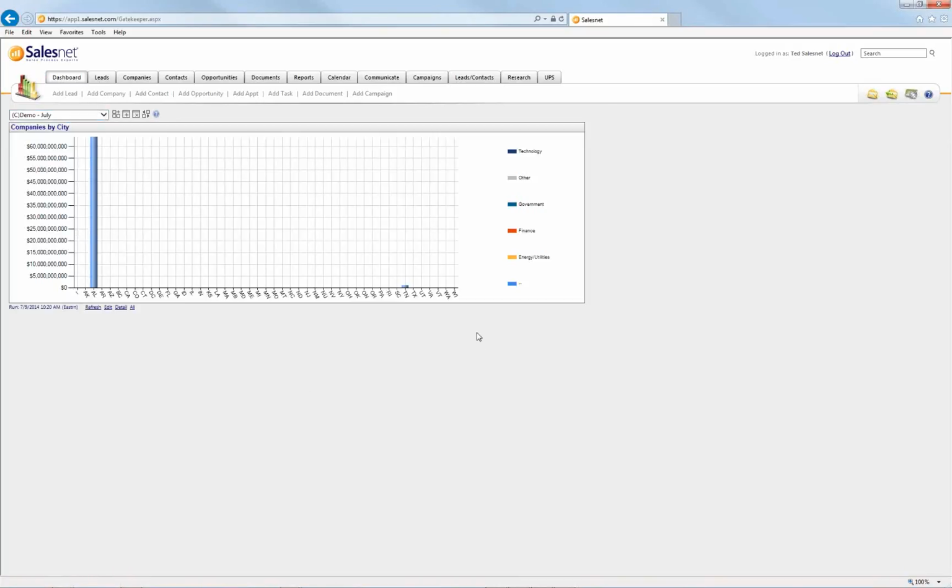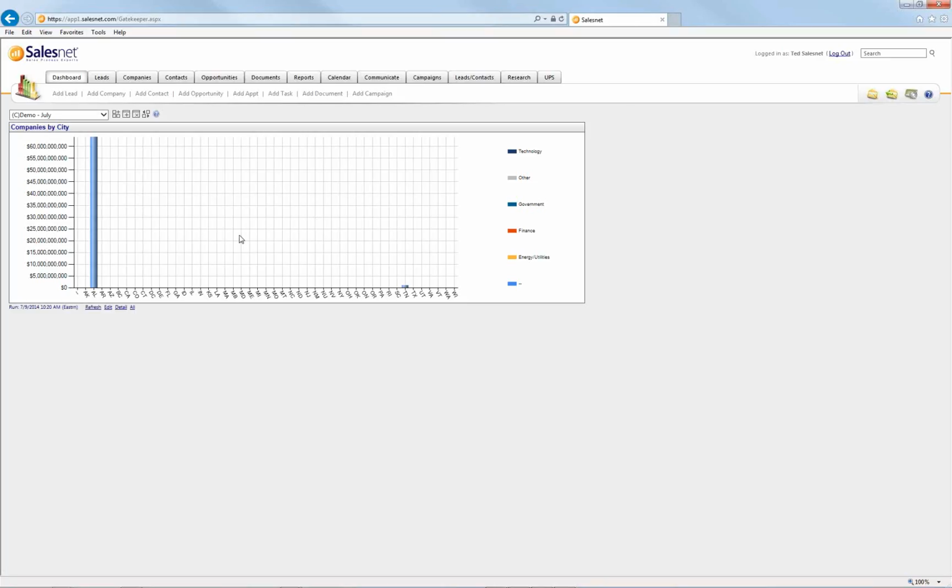This is what it looks like when I run it. If I publish this dashboard to every other user in my system, then when they look at it, they're going to see it the way I see it. It doesn't matter if their privileges are different or they don't have access to all the data. They're going to see the results of that dashboard the same way I do.